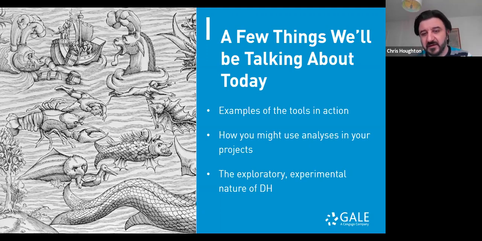The last bit I think is important as well. I'm going to talk about, I suppose I called it, the exploratory or experimental nature of DH. Iterative is another way of thinking about it. An idea that it probably is much closer to the scientific method than anything else. The idea of experimenting, of coming in with a thesis or a theory, and working to try and prove that by running experiments over it and changing variables every time. So we're going to think about that a little bit as well.